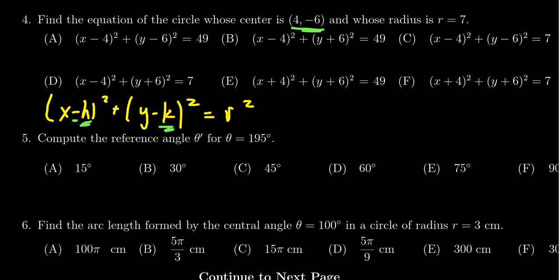Do notice that these are negative signs here, negative h and negative k. So you'll see the opposite sign of what you see in the point above. You're going to get (x - 4) because you see a positive 4 right here, and then you're going to get (y + 6)² because you see a negative 6 right there. Get the opposite sign.